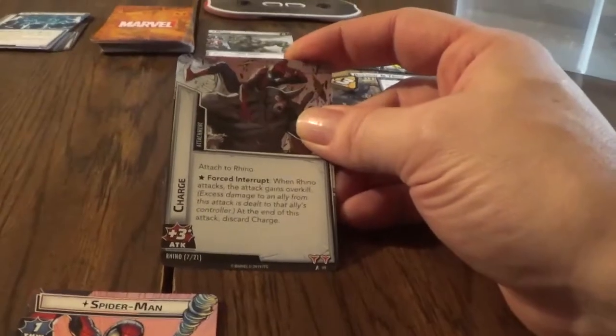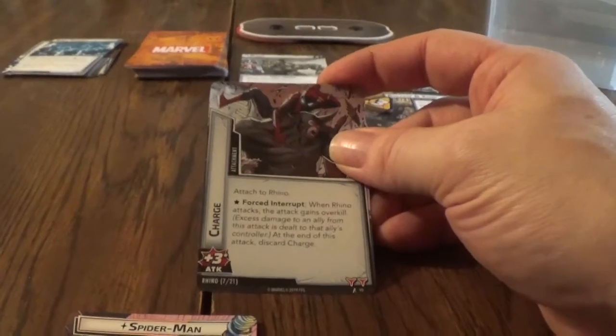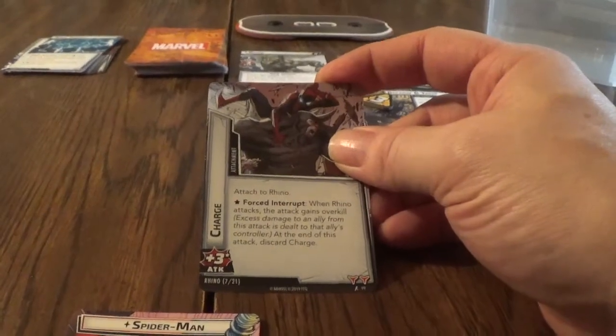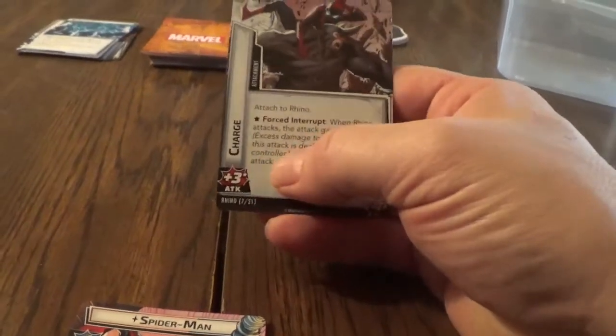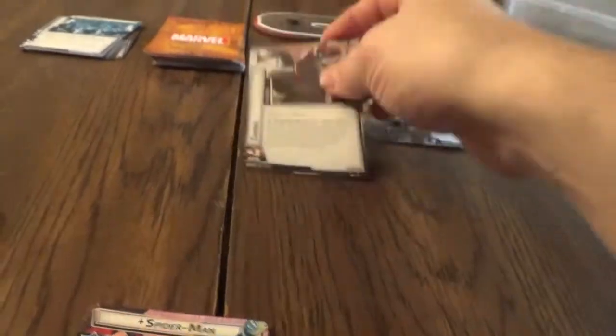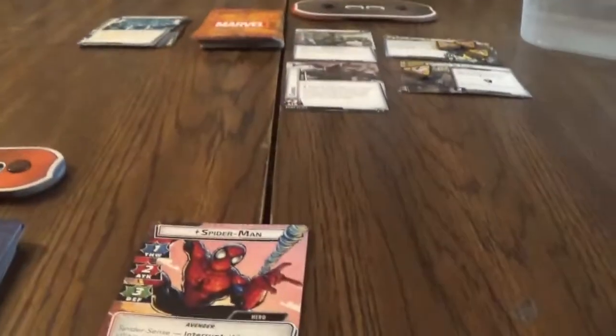Okay. So that's the first encounter card. The second encounter card is attached to Rhino. When Rhino attacks, this attack gains overkill. And it's going to explain what overkill means. It says, X's damage to an ally from this attack is dealt to that ally's controller. At the end of this attack, discard Charge. So you see, not only is he going to get a plus three attack, which is six, which can kill me in one shot if he does that, but also, if he were to attack an ally, any extra damage would go to me. And that's what overkill means. So, okay, now things are not looking very good for me. Okay? So, what are we going to do?